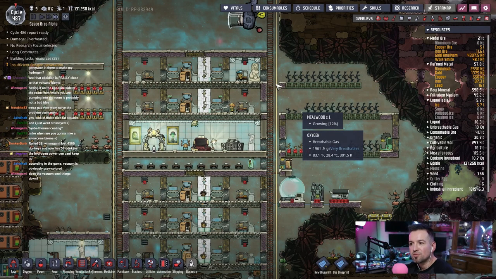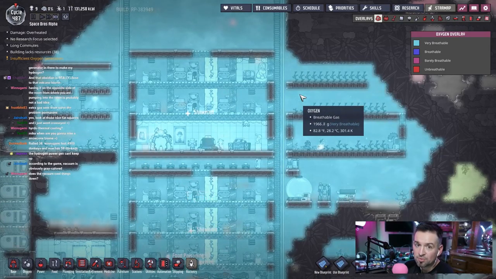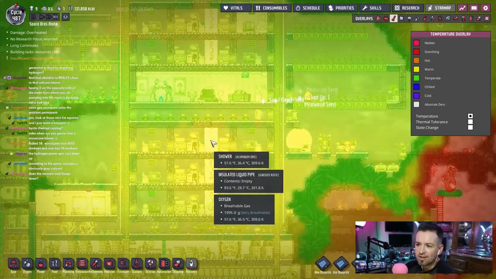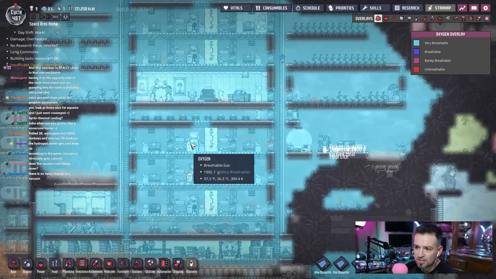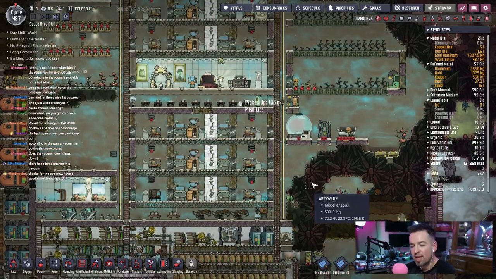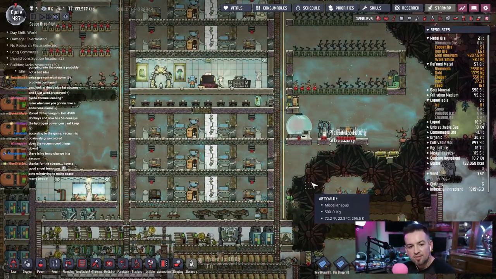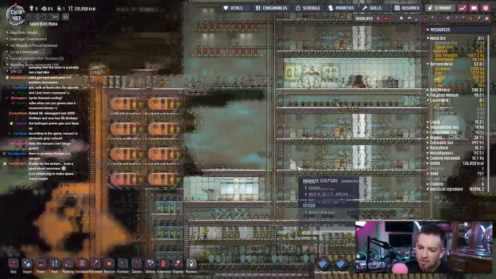Our oxygen levels throughout the entire base are fantastic. They have no problems with oxygen. The only problem is that it's starting to get a little warm. What is the oxygen temperature here? 97 degrees, so it's getting a little warm. We'll have to work on that, but there's no temp change in vacuum. Yeah, I'm not trying to dump hydrogen into space.